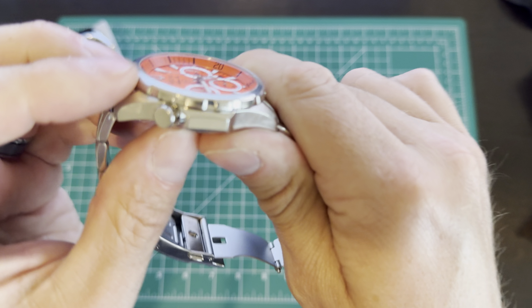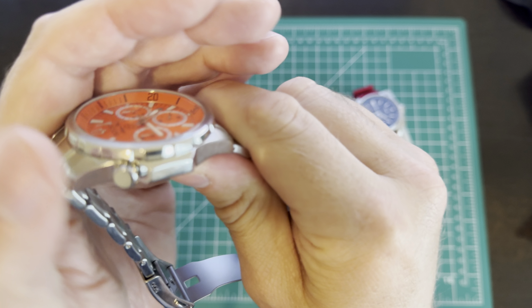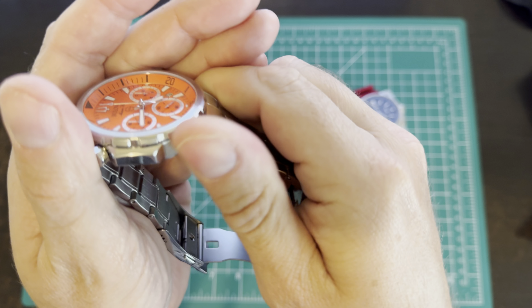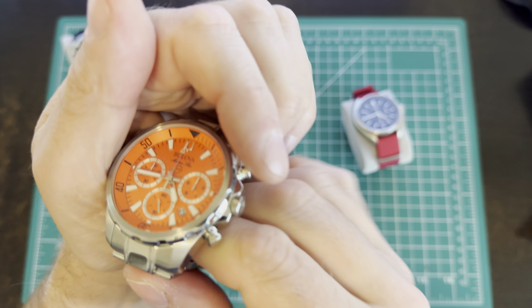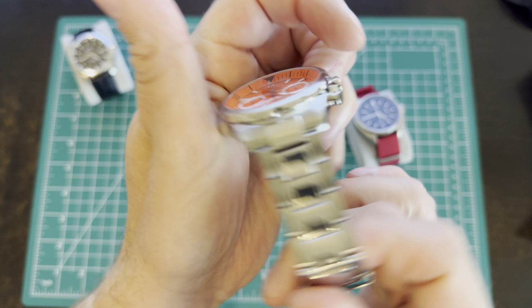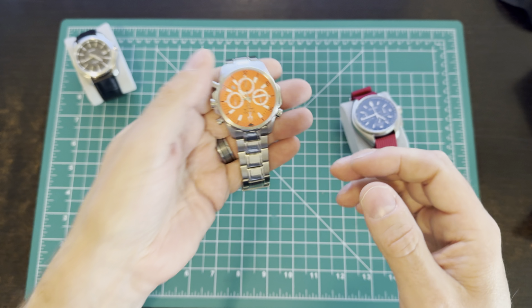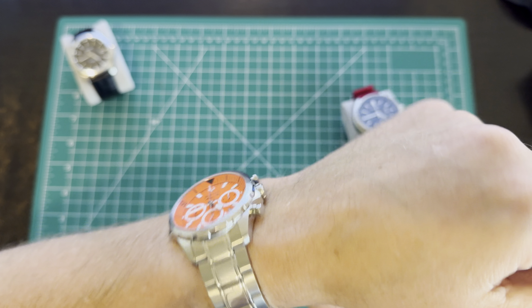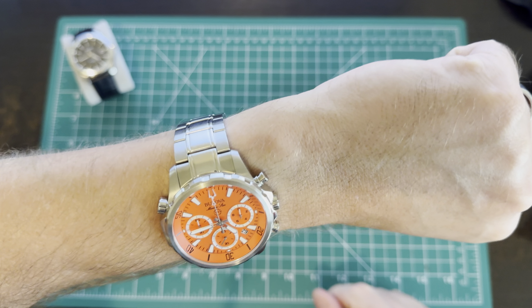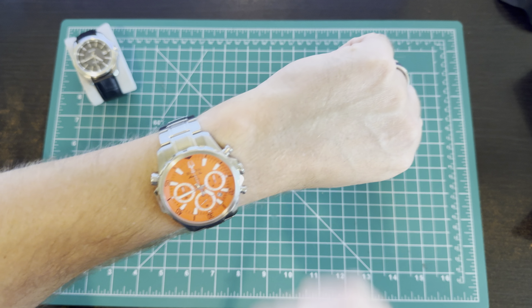But it seems very well constructed. Try to get it to zoom in, and the polishing job is really nice. Got some fingerprints, but as soon as I wipe them off, it's really nice and clean. The bracelet is nice. They're all solid links. It's got some weight to it, but it's not a boat anchor. But I got it for the dial. The dial spoke to me. I was like, that is a gorgeous dial. Would have been cool if I'd been able to get a neat red one.